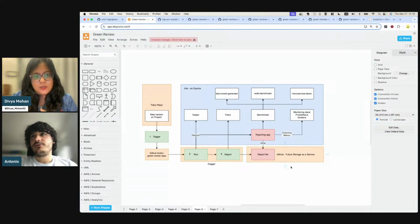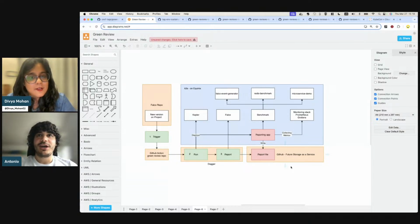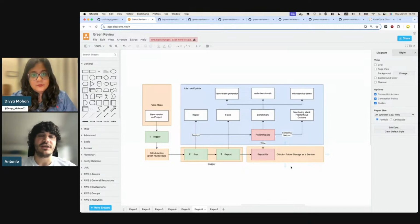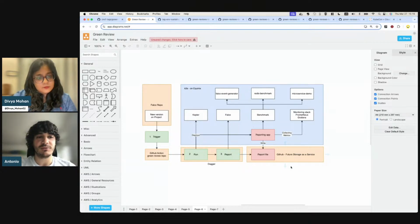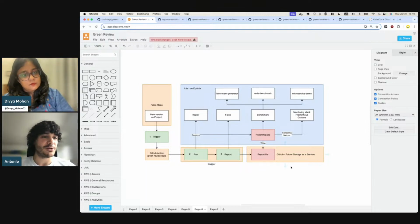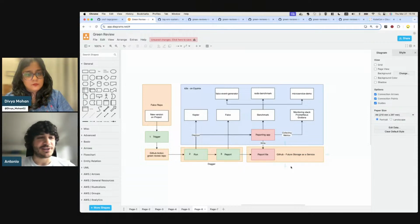Is there anything else that we would love to add? I think we don't have a lot of expertise on benchmarking in general. So if there are any folks that would like to come and give suggestions because they have professional experience in benchmarking, we would really appreciate inputs. This is still very much work in progress. Compared to the manual version of this pipeline, which was based on a bunch of YAML files and manual triggering, this is looking way better. But yeah, it's a slow learning process along the way.